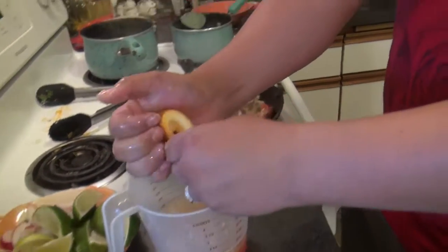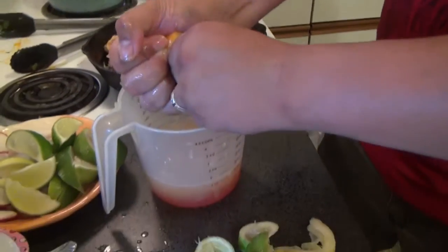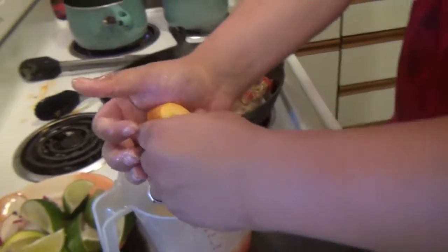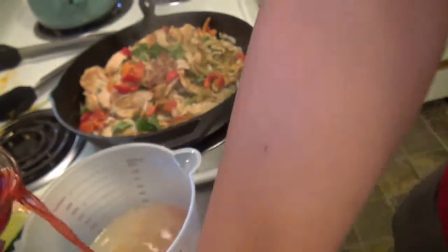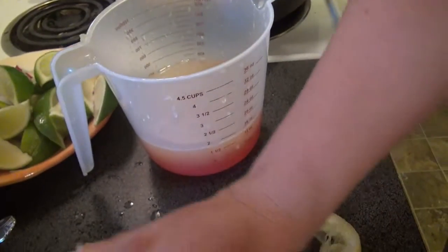There you go, citrus done. You're done with the citrus squeezing. About 13 ounces, 14 maybe? No, 2 cups. Well, I mean, our entire mixture. Yep. A little bit more cherry juice in there. Want some zest? Nice coloration here.